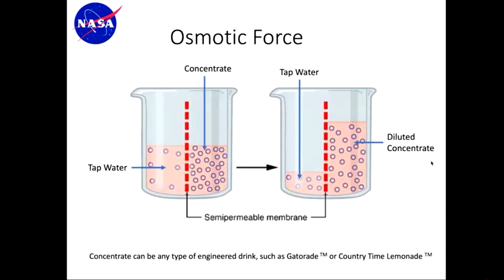Just going back to your cup example, where we had a cup or beaker that had a membrane glued into it. We put tap water on one side, and previously we put salt water on the other side of it. But as you remember, I didn't talk about chemistry when I was describing that technology, because chemistry really doesn't matter. This is entropy. It's physics. And so we don't have to use salt water. We can actually use anything.